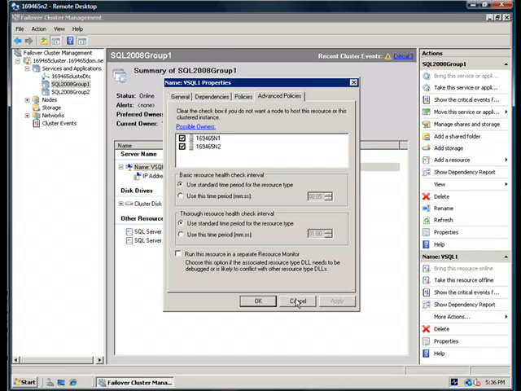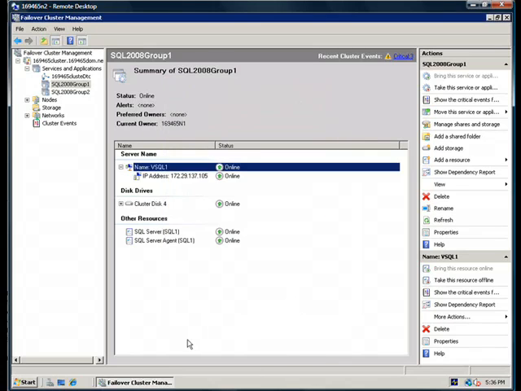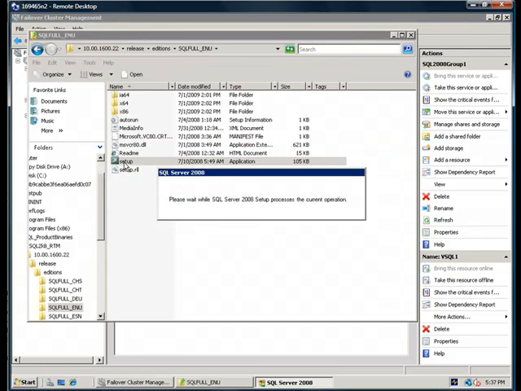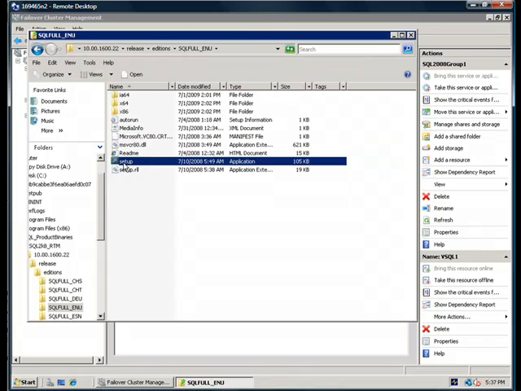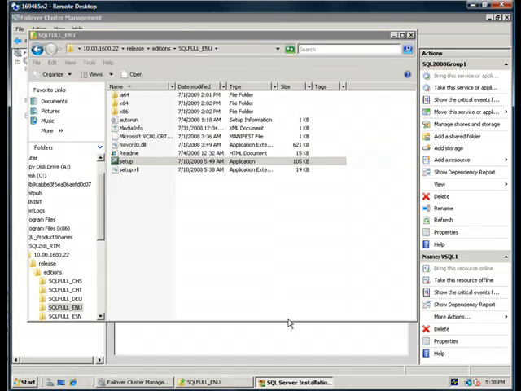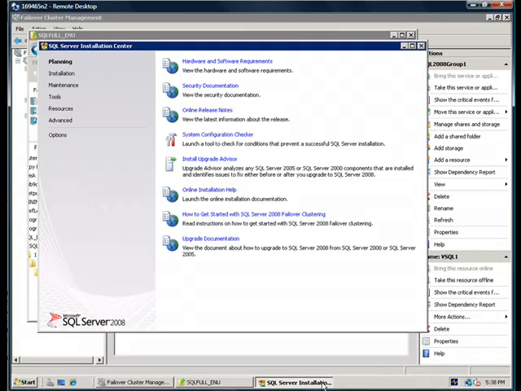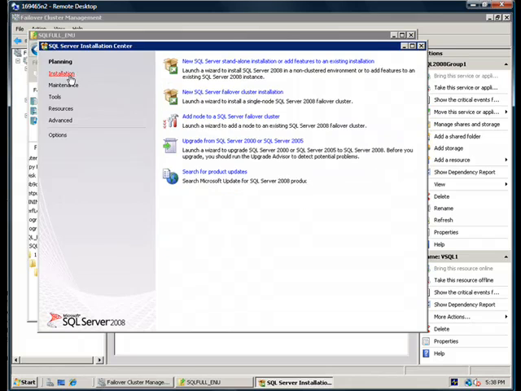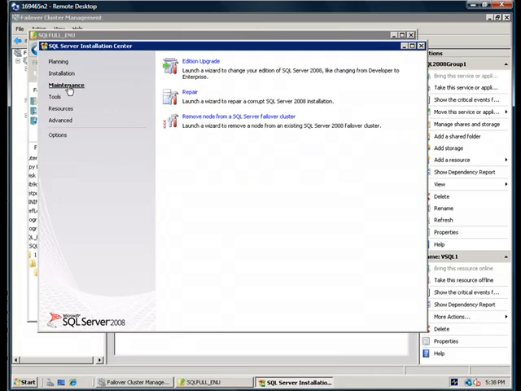you can see that there are two nodes for that instance, N1 and N2. Here in this example, we're going to remove node N2. You're running setup on node N2, in other words, the node that you are trying to remove. Locate the setup installation media folder, which contains the setup executable, and you run the setup executable on the node that you are trying to remove.